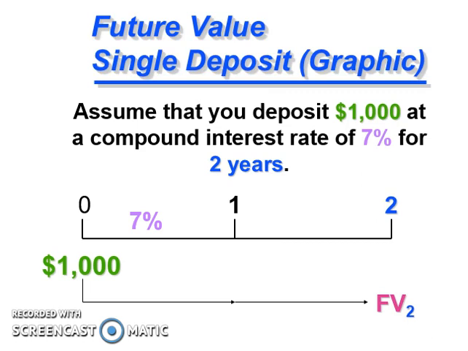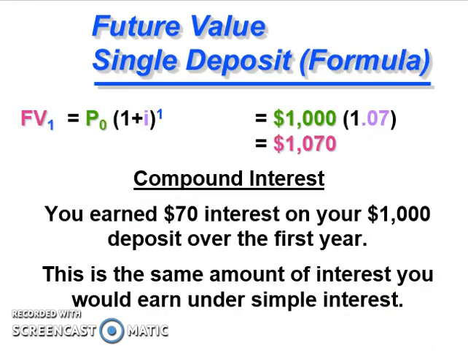Now we understand the concept of compound interest rate. The formula is quite different. The formula that has been applied over here is a bit different. So here you can see a timeline. So at time 0, that is the current time period, it shows $1,000. So it is the present value. We want to determine the future value after 2 years at 7% interest rate.